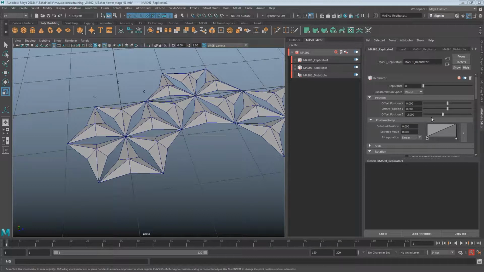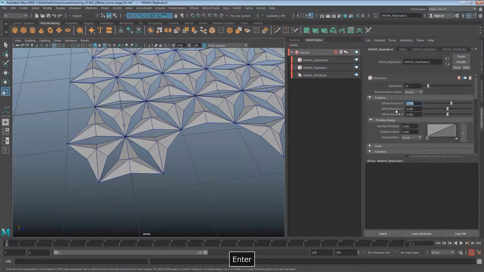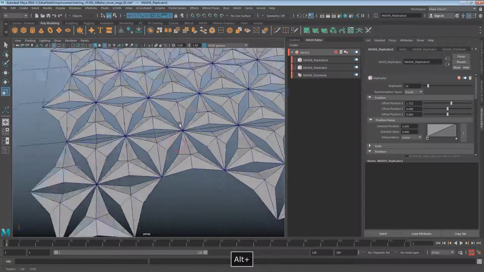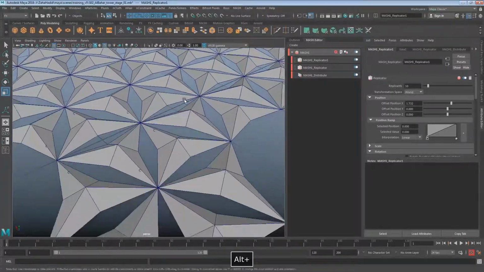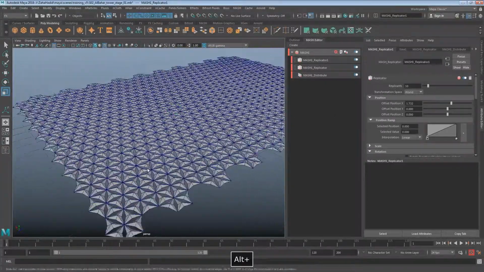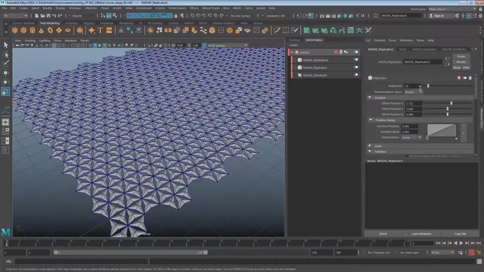So let's take this to 0 again. Let's put in like 10 here, and I've got a value of 1.732, which gives us what we want. In fact, that's ready. There you go. Don't have to do anything else. That is doing its job. We just need to know how many. So I think for this we'll do 20.